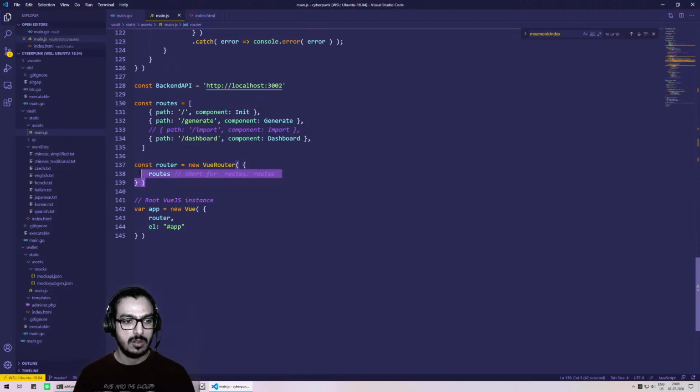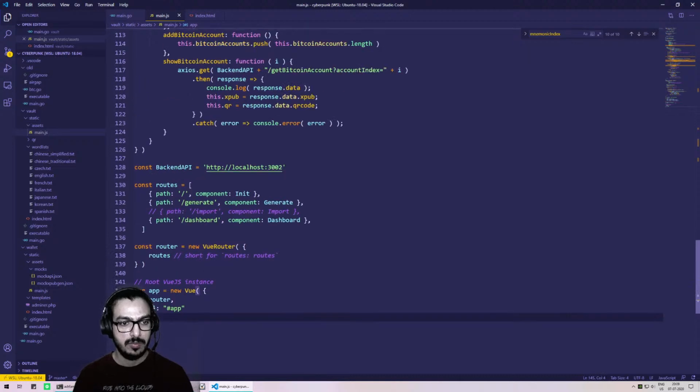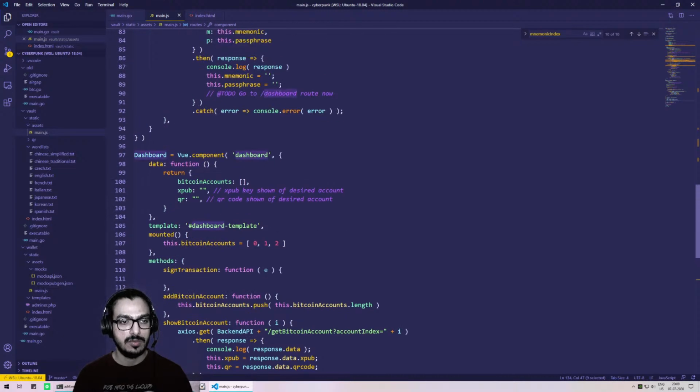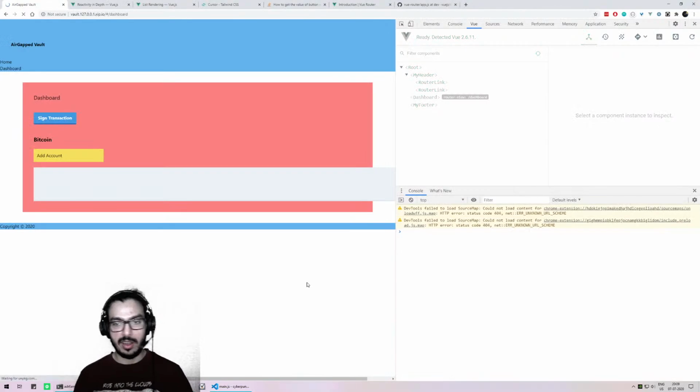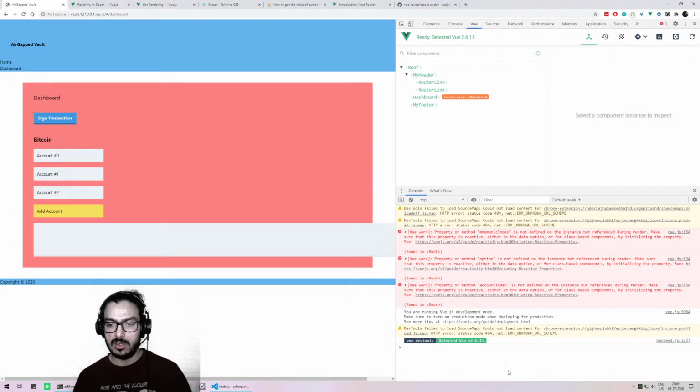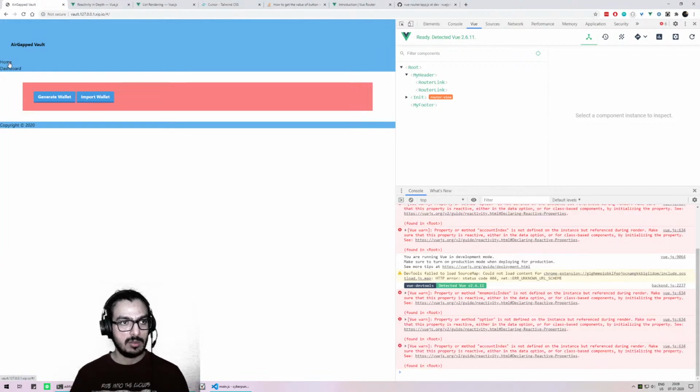This is our router that we plug it in here. And the dashboard is defined. It should work now. Okay, all the others are gone. This is working correctly, and these three things I have to deal with later on. Okay, we're back in business.